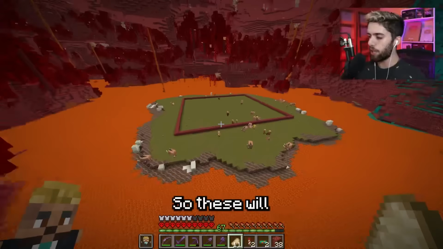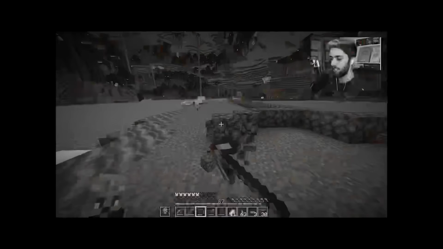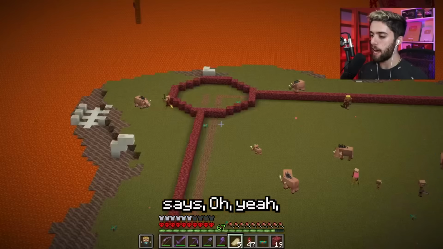So these will be the walls. And over here on each corner, we'll make a little bit of like a tower kind of thing. I'm struggling how to make a circle in Minecraft. One, two, three. One, two. Stupid geometry. And the far away view says... Oh, yeah, that's actually really good. Farzy knows his shapes. What a success.